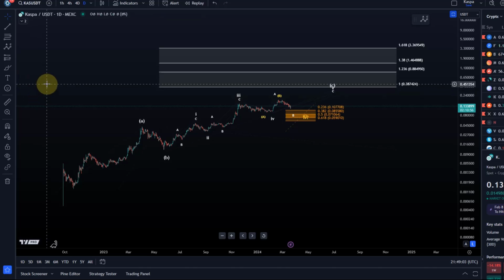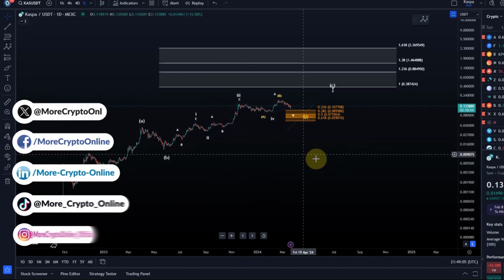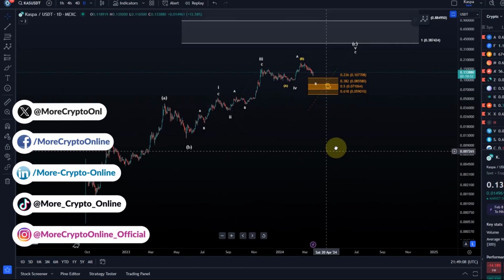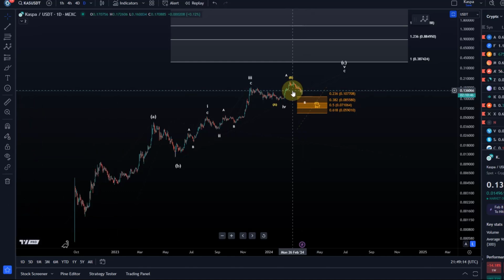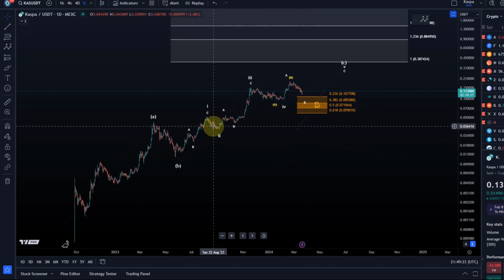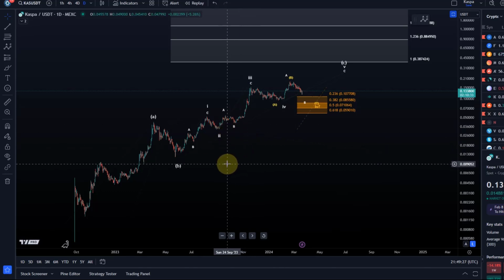Yeah, Kaspa, it's time to update Kaspa. A lot of people asked me for an update. Kaspa recently broke below a micro support level. However, that doesn't mean we have to be all bearish. It just means we have to reinterpret the chart a little bit. It certainly shows a little bit of weakness, but it might just mean that we have to reconsider this diagonal pattern that we are tracking.